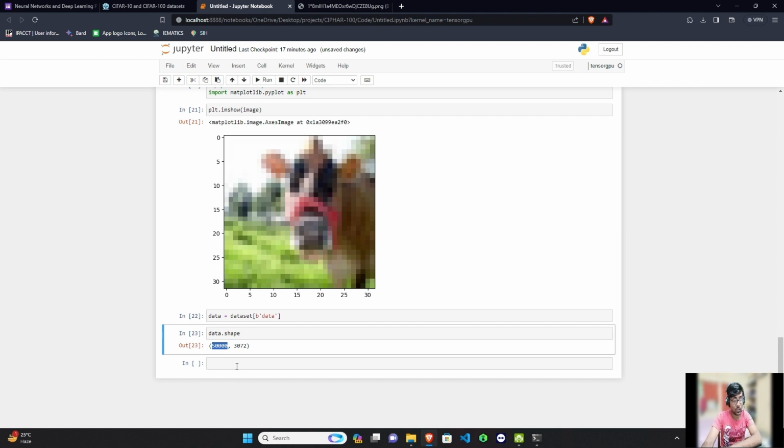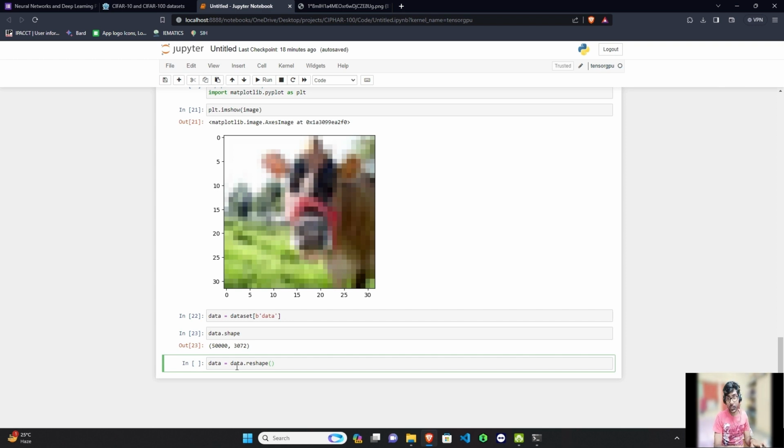every 50,000 images. So what we will write, we will write data is equal to data dot reshape. Sorry, that's why I thought there is some problem. Data dot reshape. So we are mentioning the dimensions. While mentioning the dimensions, we can write 50,000 comma 3 comma 32 comma 32.